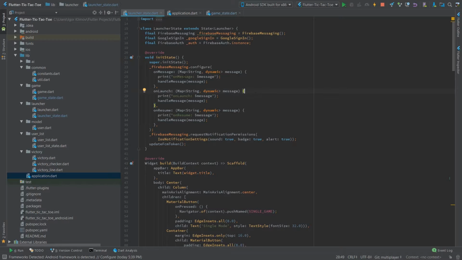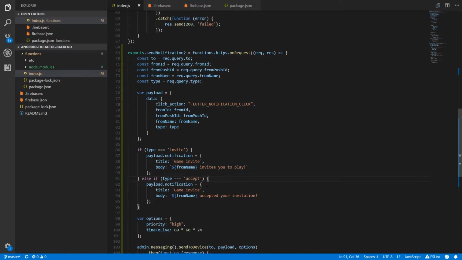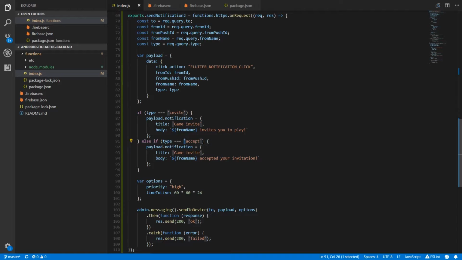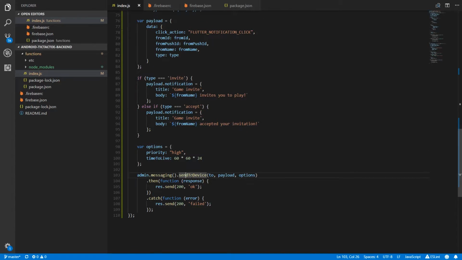I don't know why. Only notification messages are handled. That's why basically all my notifications are of notification type. So when user accepted your invitation, it's just a regular notification. And then I'm using this messaging sent to device using FCM token, payload, and options for high priority.